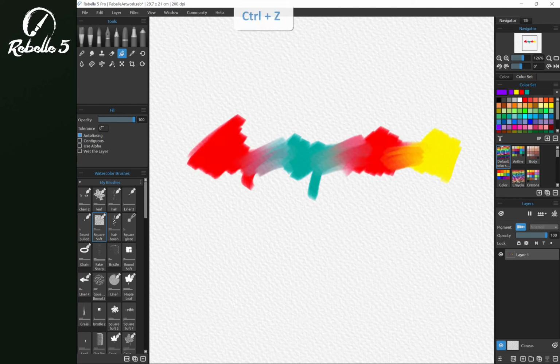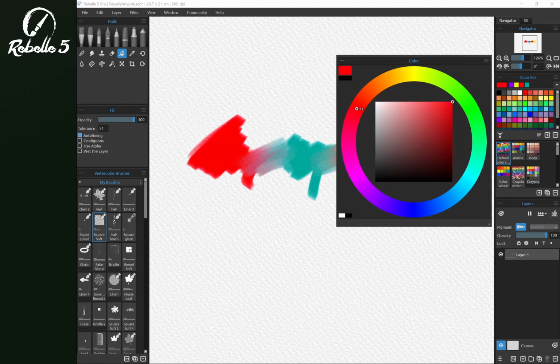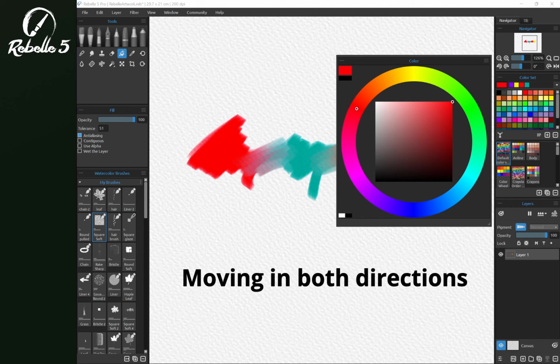Now let's talk about tolerance. Tolerance is based off of a 255-point scale. This red right here, if we have a tolerance of 20 to 40 or 50 or 60 or 90, you're going to be moving around here to include more and more of these colors, starting from your starting point.